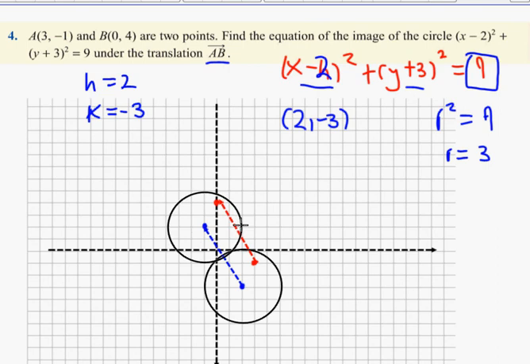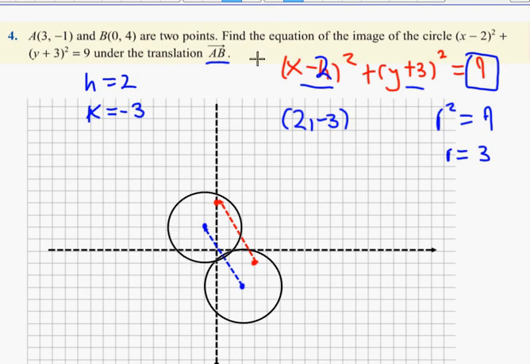So we can see what has happened. All of the circle has been moved 3 across, 5 up. Is that correct? Every point of that circle is 3 across, 5 up. Look at this one, for instance. It's 3 across from here, isn't it? 3 across, 5 up. Do you see the way every part of the circle moved the same amount?